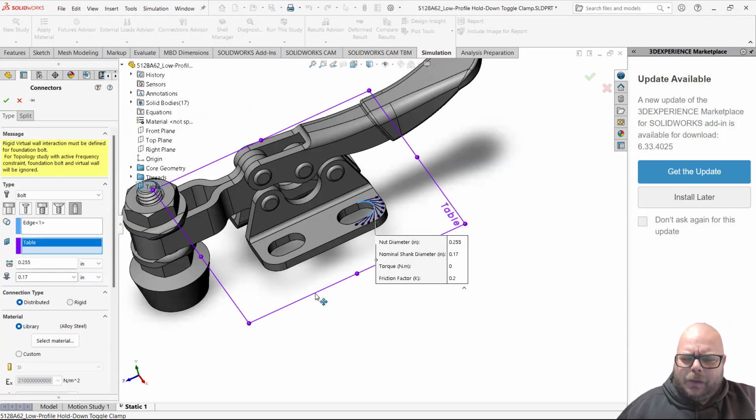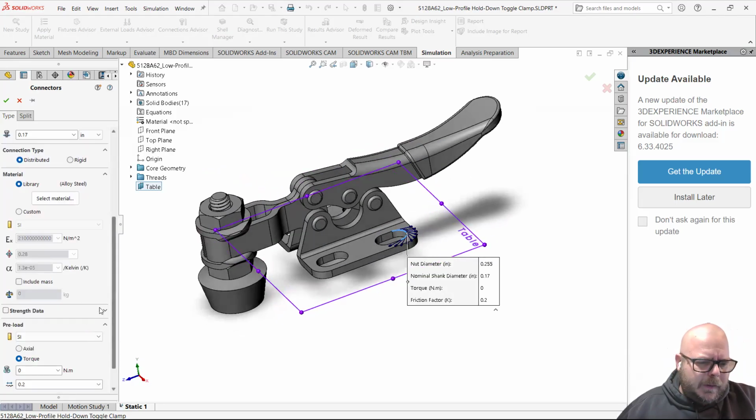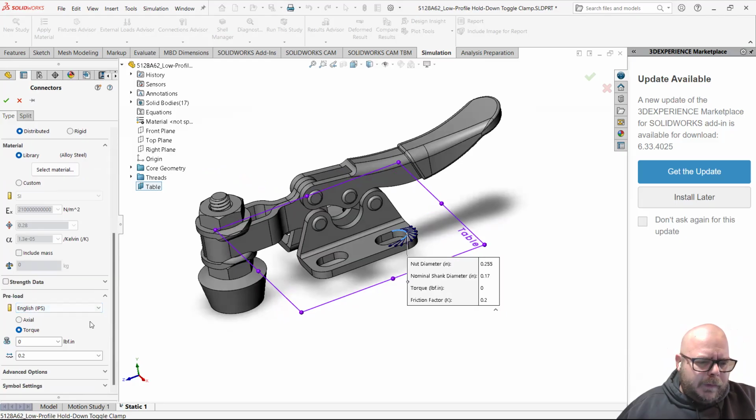This was like the smallest toggle clamp McMaster had in their catalog, so that wouldn't surprise me. Whoops, English. One thing that helps too when we're fixing this is it allows us to preload any bolts, and really any bolts we put in later. If we did assemblies and put bolts in this way, it would also allow us to preload, and probably should, because there's almost never a zero torque.